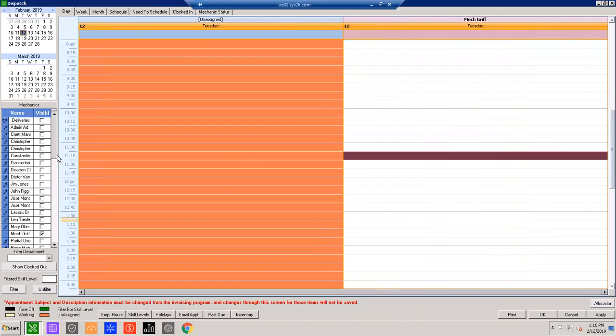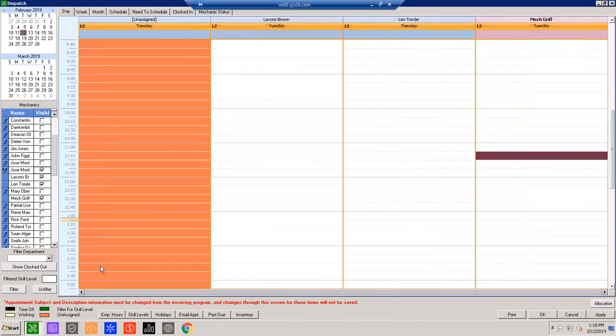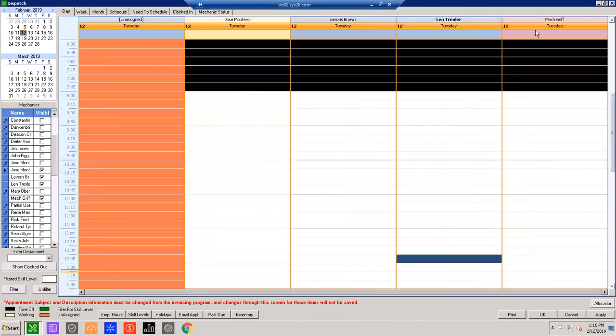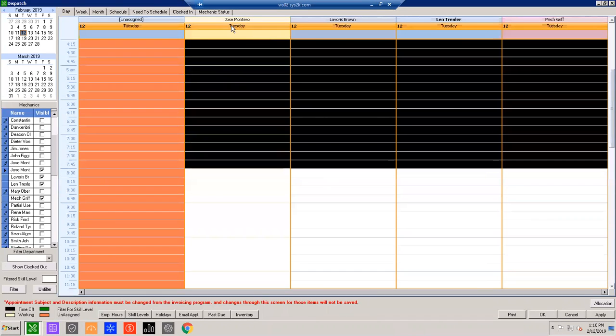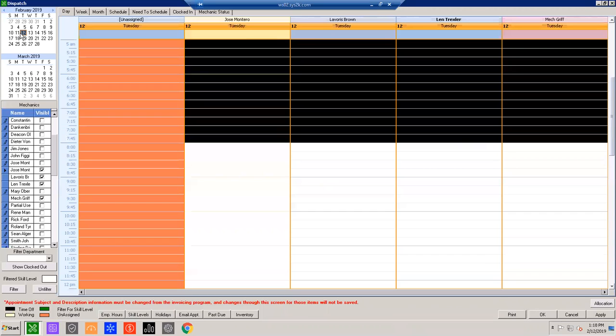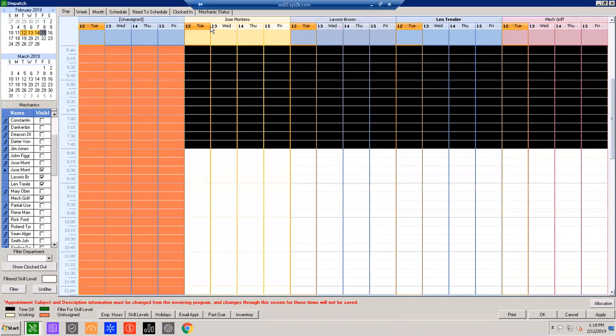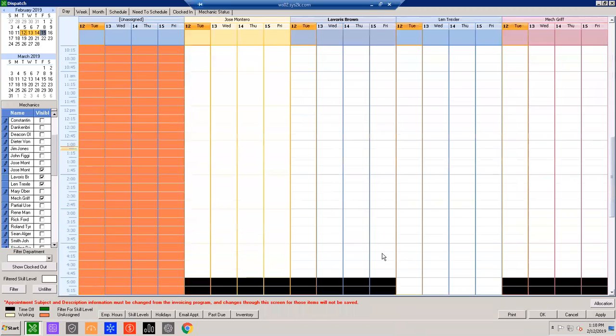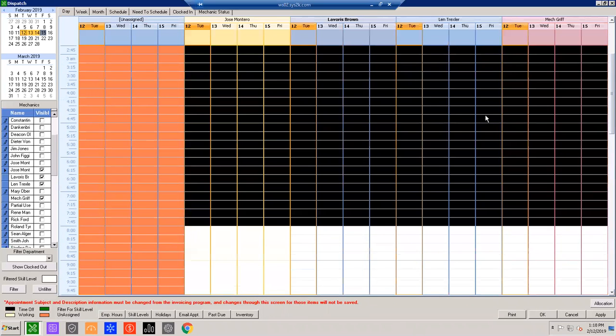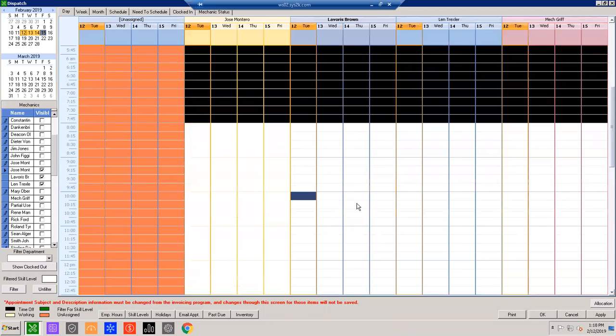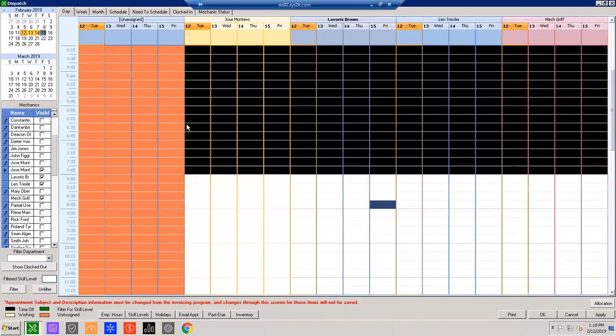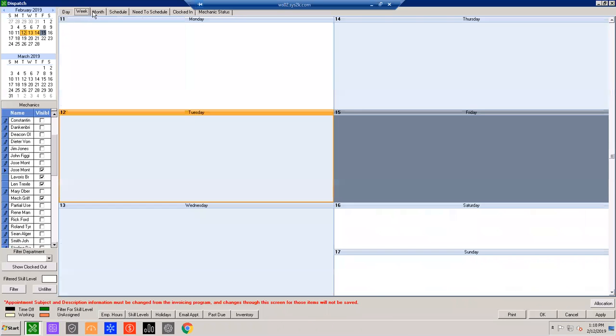We're viewing specific mechanics. Maybe my advisor or myself as a service advisor is only responsible for 3 or 4 technicians. So I make sure to get them all visible so I can see what today's, Tuesday's appointments are. And if you look, I can actually do the same click and drag, and it's going to show me everyone's Tuesday through Friday. So it gets a little bit smaller and harder to see with the actual text of the appointments, but it's a good way to check everyone's schedule at large and make sure everyone's booked up through the week, and it doesn't have any weird extensions or any weird time gaps where they're not working on anything. So same way as the other calendar, we have a week view, month view.